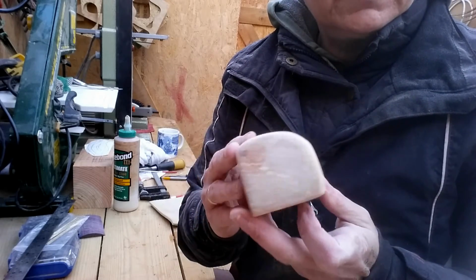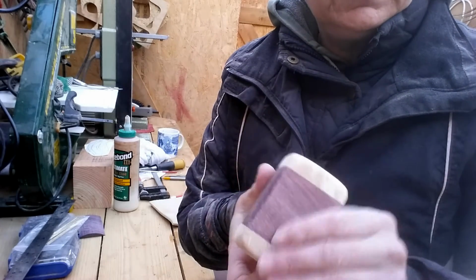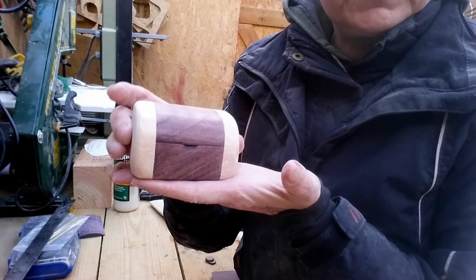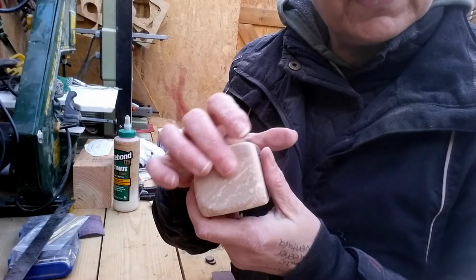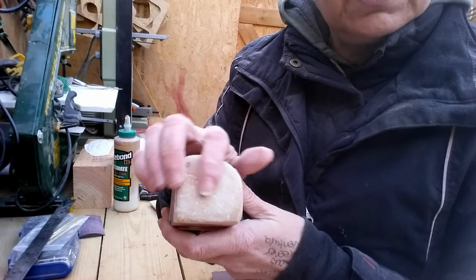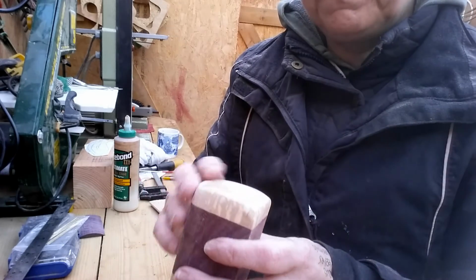That's it sanded, glued and sanded up. Didn't take too long to dry. Kept it nice and flat in the bottom so that it sits. Curved the edges, and I didn't cover those in the end. I just put some glue on and filled it with the sandings.